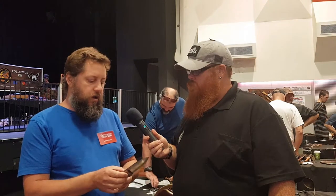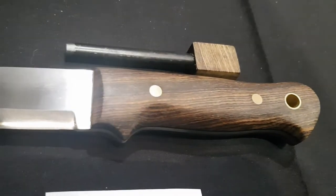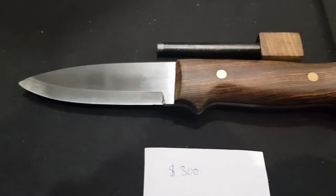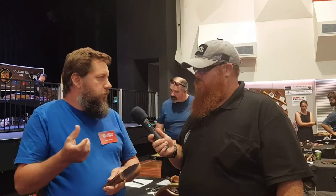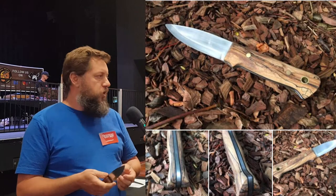There's feedback from clients, friends, and other makers who have helped me refine it. I do it in a couple of different handle widths to suit smaller and bigger hands, and I've found that really helps people when they buy a custom knife — they want it to suit them. My aim is to have a few models that people of all sizes can use, and we discuss whether they prefer a bigger or smaller handle and what they're going to do with it, so they get a knife they'll want to pick up and use.